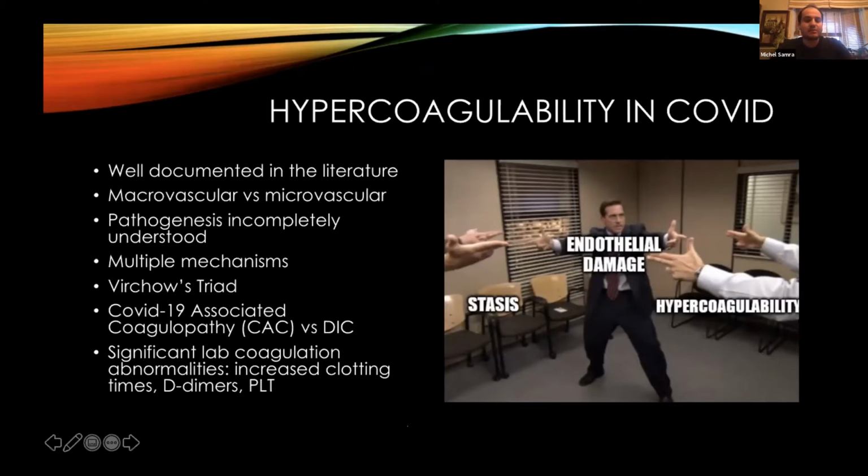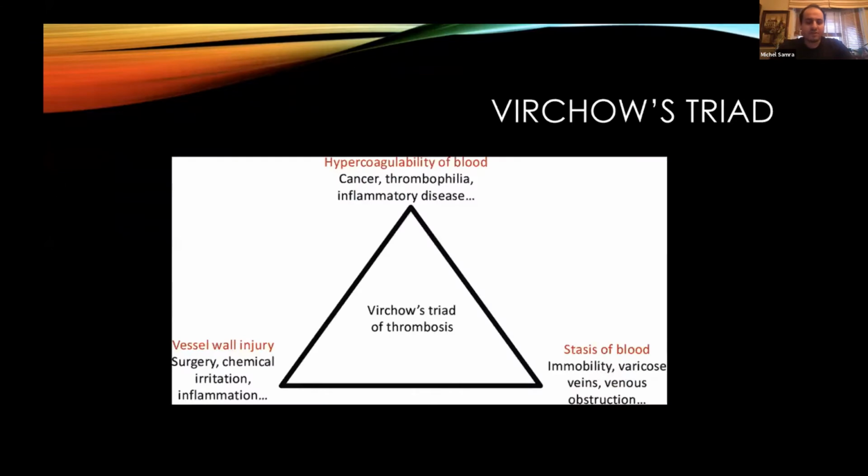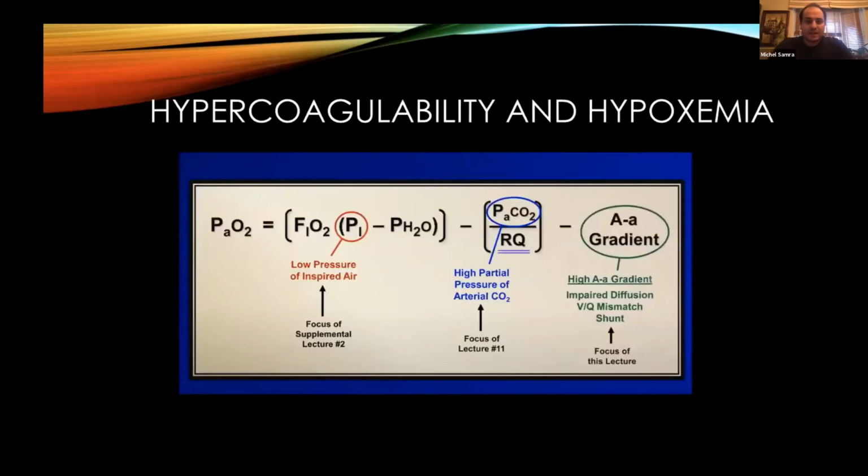And obviously, when we see COVID patients, we also see a lot of coagulation abnormalities. The one that we'll focus a lot on is the elevated D-dimer, which has been noted to be a prognostic factor in these patients. This is just going again into Virchow's triad. And then just a basic review of physiology as well, and you'll understand afterwards why I'm actually bringing this up.